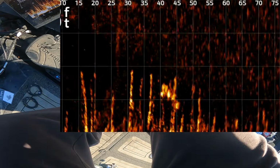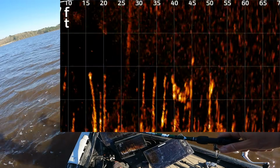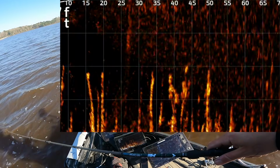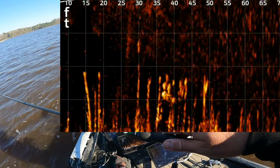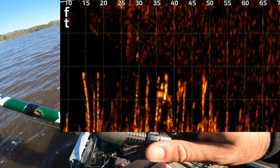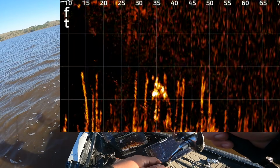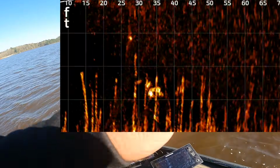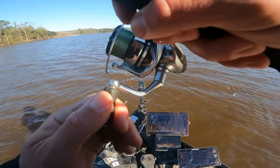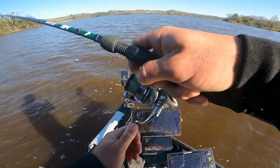I'll zoom in so you guys can watch a little bit closer what's happening here. 45 feet is my cricket. I think they're to the left of me a little bit. Yep, they are. But they'll probably still see it. We got them moving now. They lost one of their buddies. Oh, they're on it again. Oh God, that was a hell of a dong right there. Wish you guys could have seen how big that dong was. Wish you could have felt the girth of that dong right there, guys.